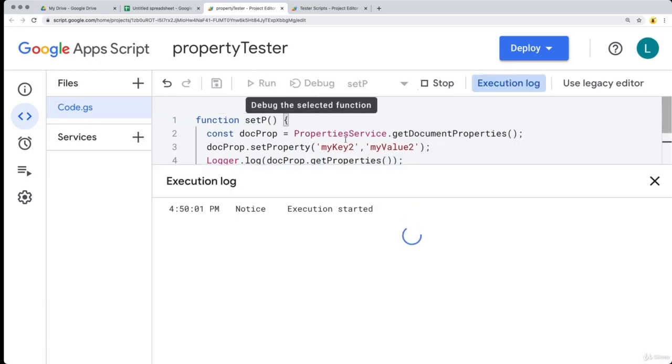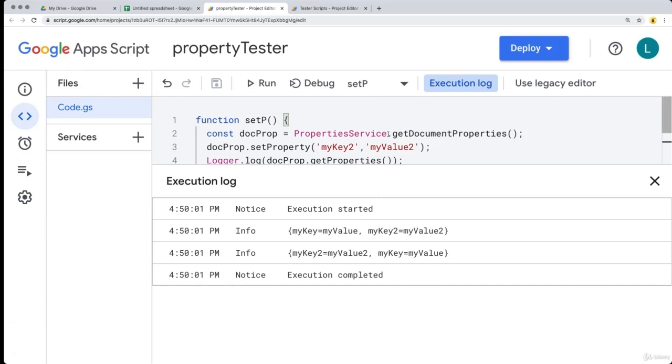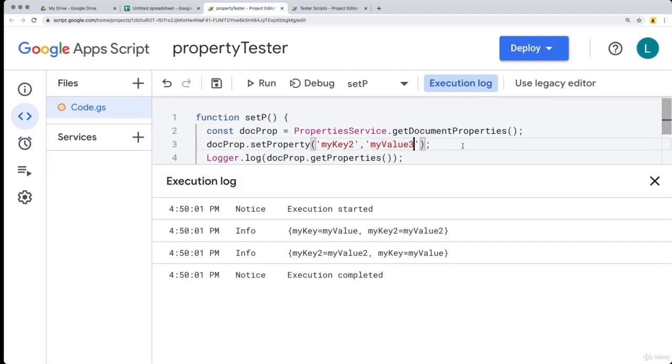So that's going to add 2 items. And now we still only have 2 because if we're setting a value to the key, we can also update the key this way. As long as we're referencing the key, we're not going to be adding any more properties, because we've already added my key, and my key is going to stay there. For my key 2, we're actually just updating the value. So if we want to update the value, it's the same as setting the value. So now the value of that is going to be value 3.